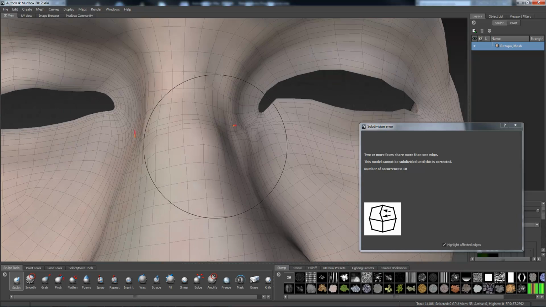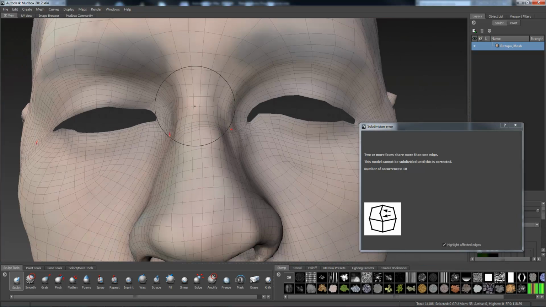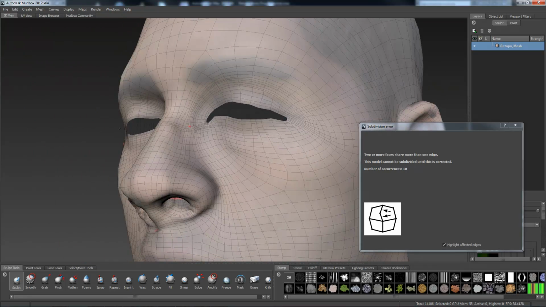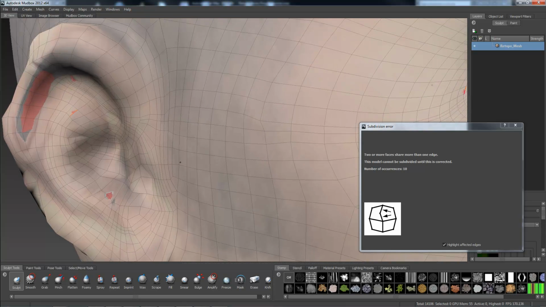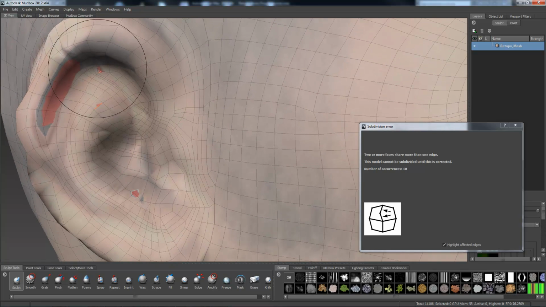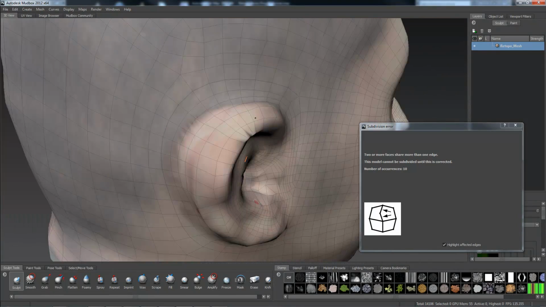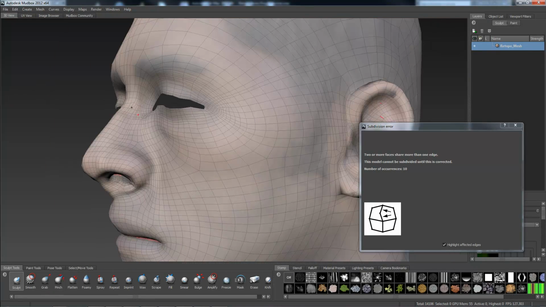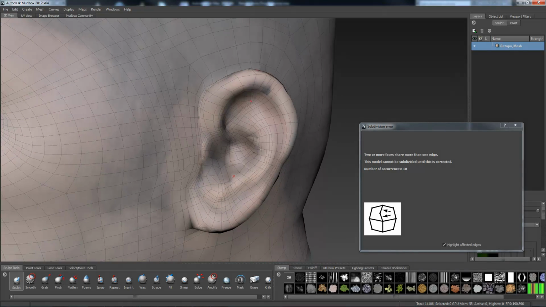areas are affected. So you get to see some of these errors are symmetrical. So we probably have 5 instances on each side of the face. So we have 2 here, 1 here, a lot of them in the ear. So we have a few in the ear that we need to fix. Yeah, and a few in the ear over here.